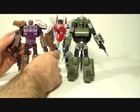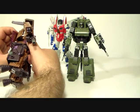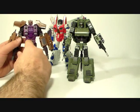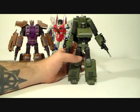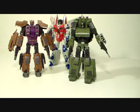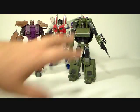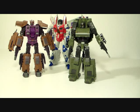To the point where if I hear that they're doing a second production run of this guy, and if they are fixing some of the quality control issues with him, I'll probably end up buying a new one. Because now, after him, I'm definitely getting more Warbotron. I think they are the new up and coming third party combiner team guys.